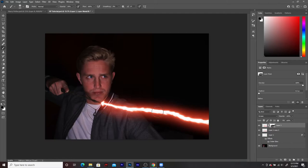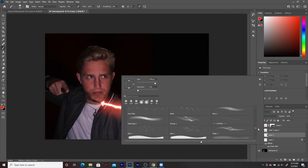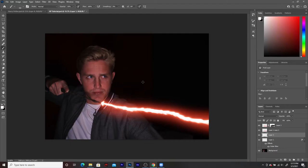So below your glow layers and above your normal spell layer, we're going to create a new layer. And we're going to go down in our Evident Design brush pack to this Sparks brush, which we passed. It's right here. And so to see this, I'm going to change the color of my brush back to white. I'm going to make sure the opacity is all the way up to 100%. And as you can see, it does some awesome looking sparks.